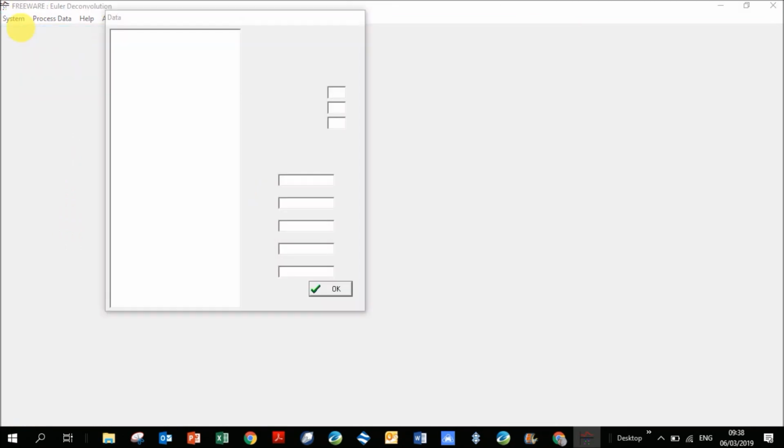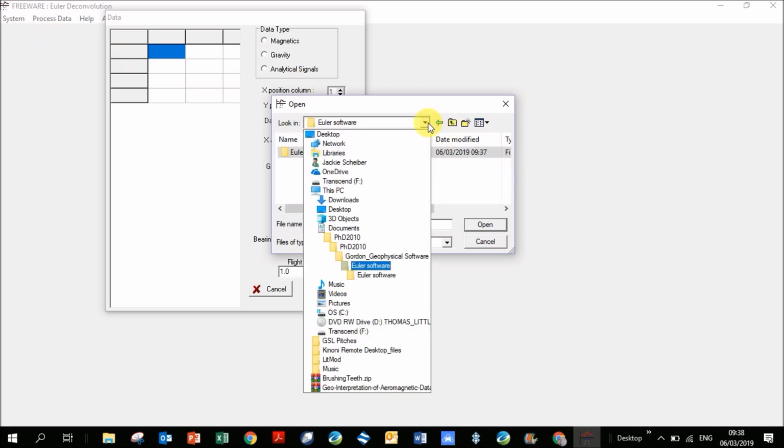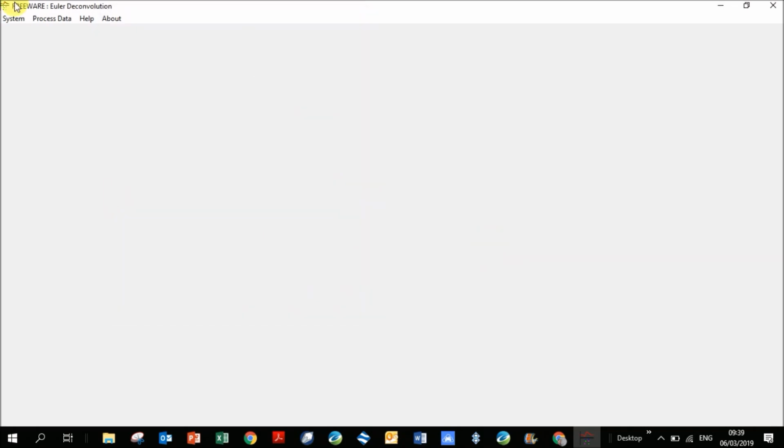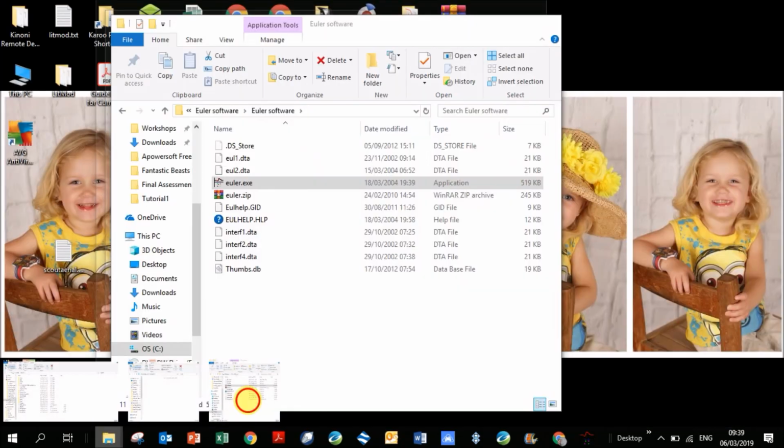So now you go Systems, Load Data. So it's asking you where do you want to find the data. And so I've got mine. So I suppose I should put it in a better place so that I don't have to continually go back and forth. So I'm going to take it here, I'm going to copy it. Let's see if I cancel and load it again. Okay, it's going back to the original folder, so I'm going to actually paste this in the original folder. If it lets me. It doesn't.